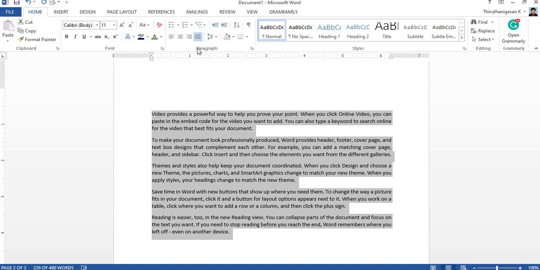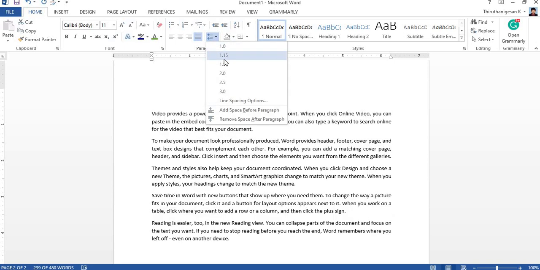So justified alignment. Whatever documents you are creating, definitely you want to have the justified alignment. Justified alignment means both edges, the right side and left side edges, are maintained the same. Okay. So the justified alignment you want to make. Then here you can see line and paragraph spacing.